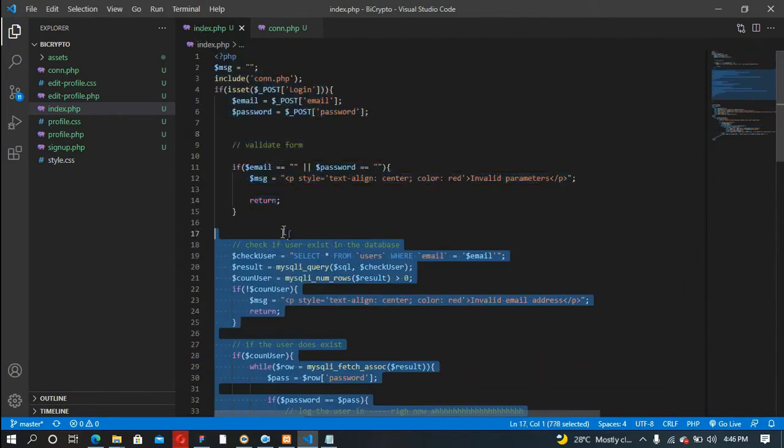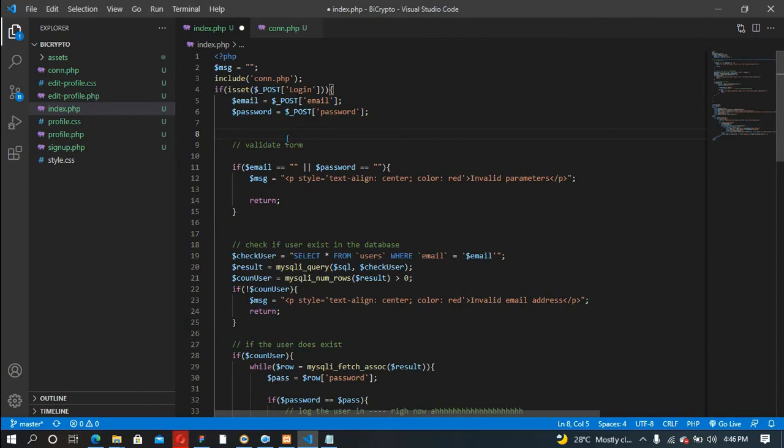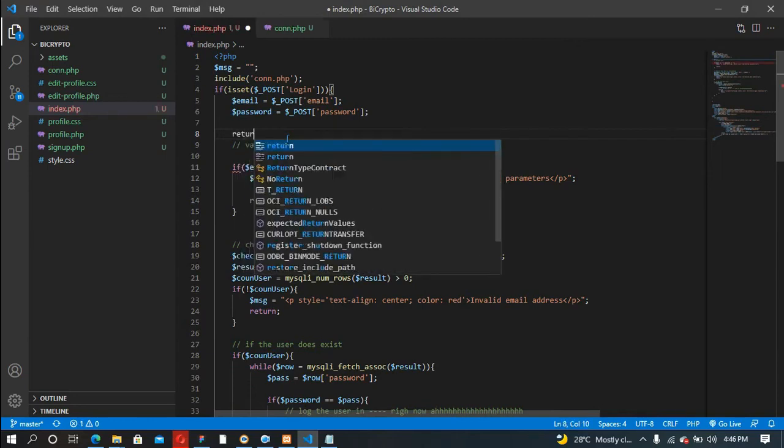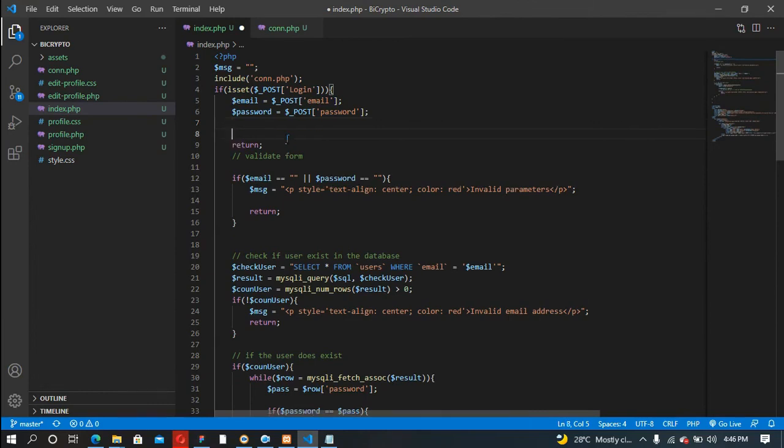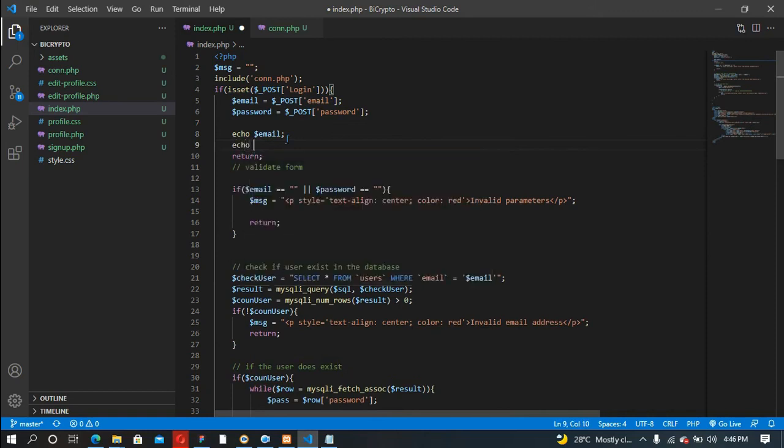Okay, let's do it this way. Let's say once I submit the form, let's put return here. Let's just echo out the email, and let's echo out the password.